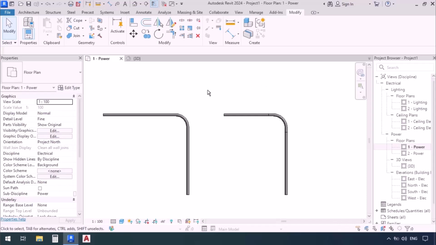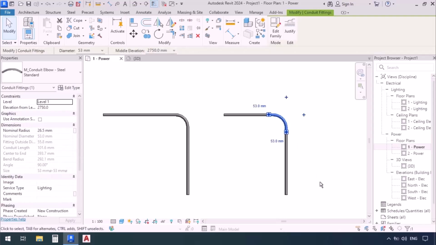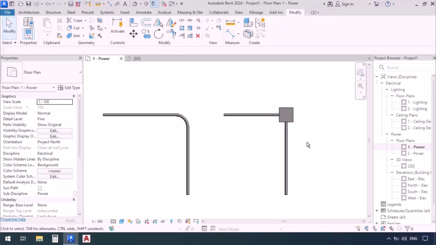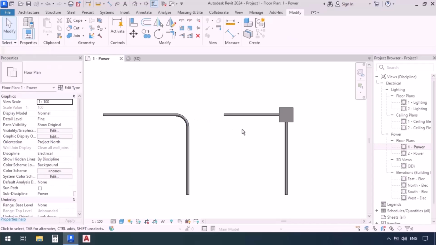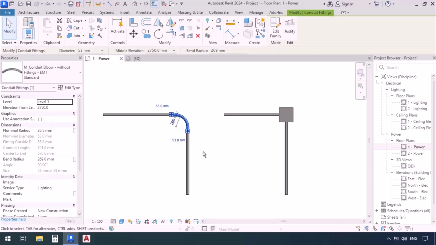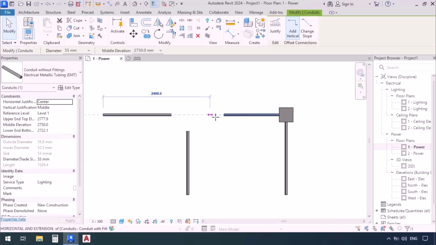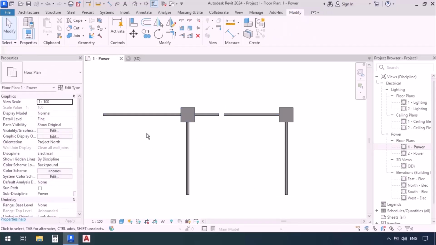So here's another thing. If I click on the bend of this with fittings, then I could convert this elbow by clicking on this plus sign to a junction box. But as for the without fittings types, that's not something we can do. We don't even have the plus sign over here to be able to convert this elbow to a junction box. So what if we want to continue in the opposite direction? Then we will have to delete this, then drag to extend this one, then drag to extend the next conduit to connect it to the first one. This is how we will have a junction box.